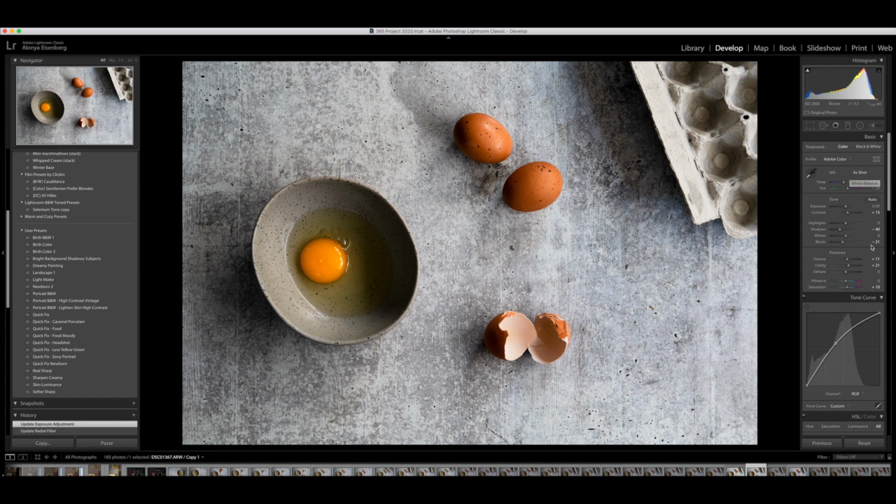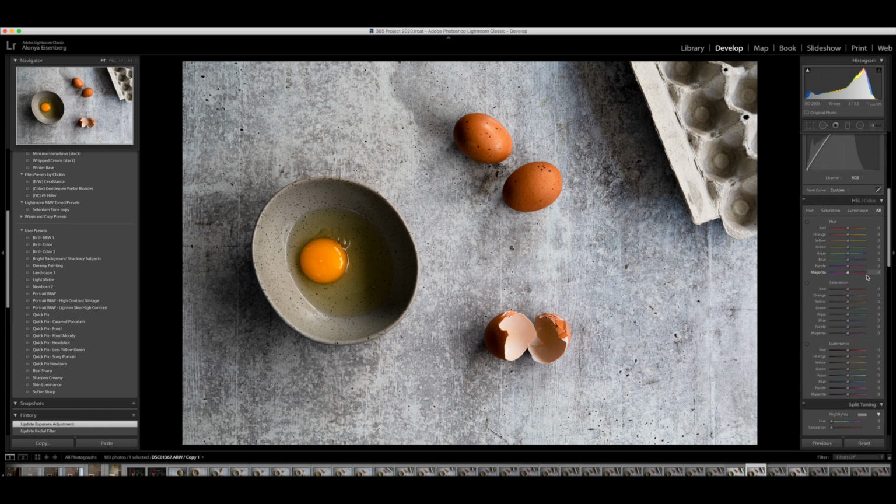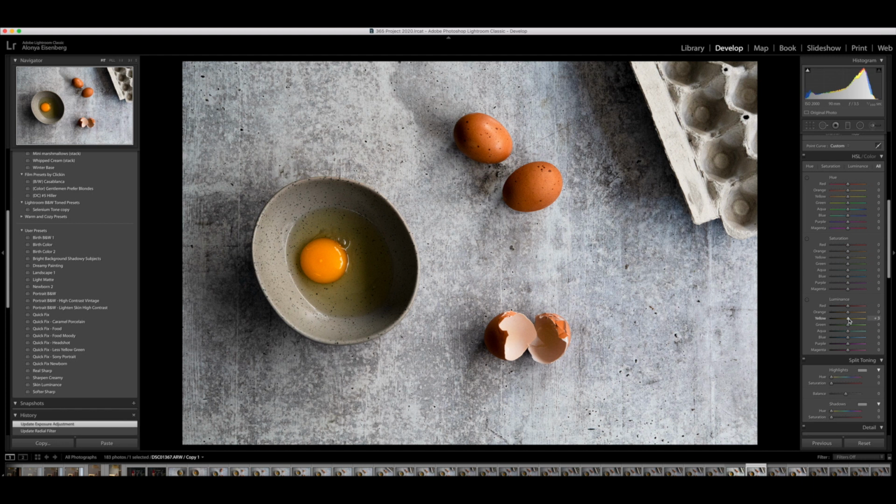Nothing too outrageous. The other thing that's gonna help with that is taking the luminance up on the yellows and the oranges, because that's what's in the yolk. And you can see, here I'll exaggerate it, it's also affecting the eggs, the egg shells. So just a little bit, I think it does help make those subjects pop out, you know, because those are kind of the three subjects. Maybe we'll add a little bit of saturation to the yellow as well.